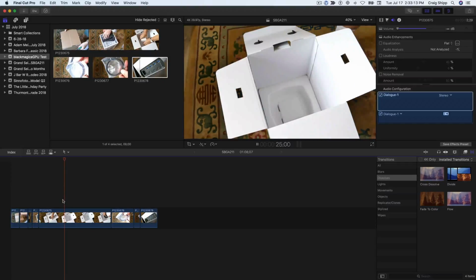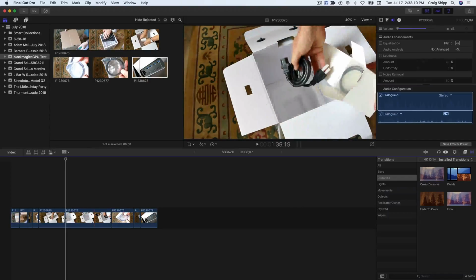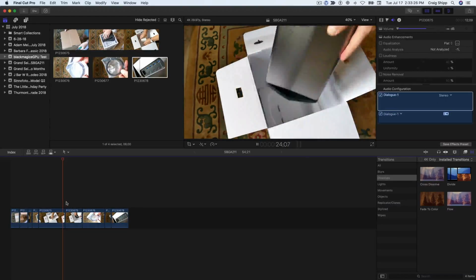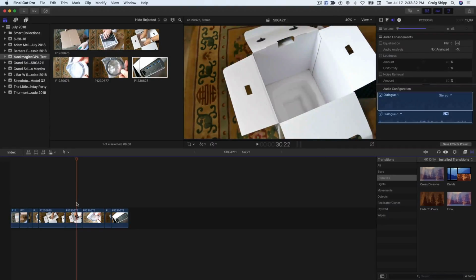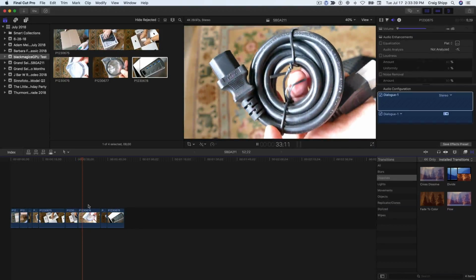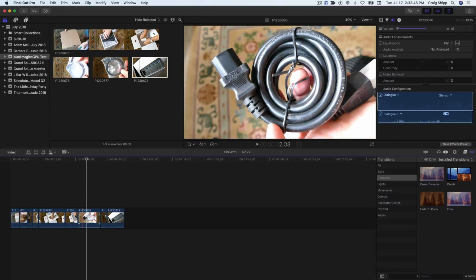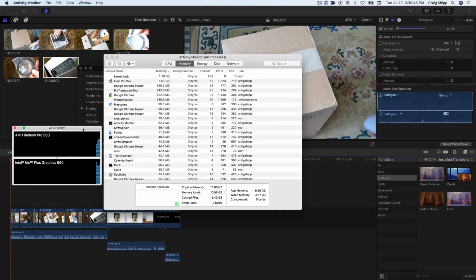But I'm just running these clips of me using Final Cut Pro. That's what you're seeing on the screen, just to show you how it was working, and that this was with the eGPU running. I'm going to also launch the Activity Monitor here, so I'll roll that in, so it'll clearly show that Final Cut Pro is making use of both GPUs, both the internal GPU and the external GPU. And again, I'm running that 9to5 script, which may or may not be required to take full advantage of this. But you can see right there, see the GPU history going across there, how it's using both of them.